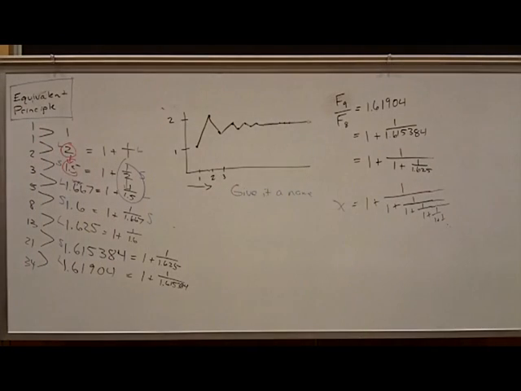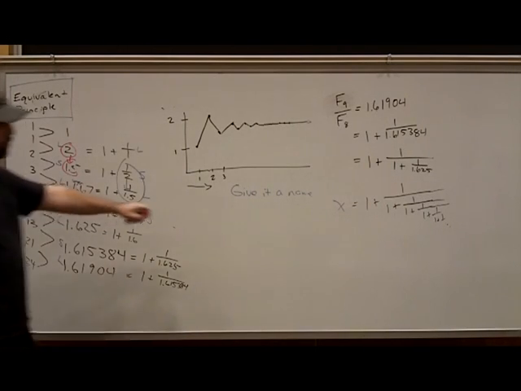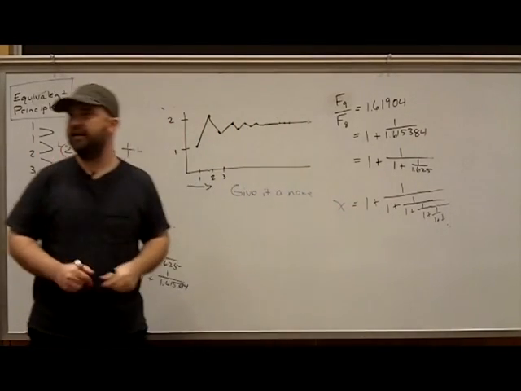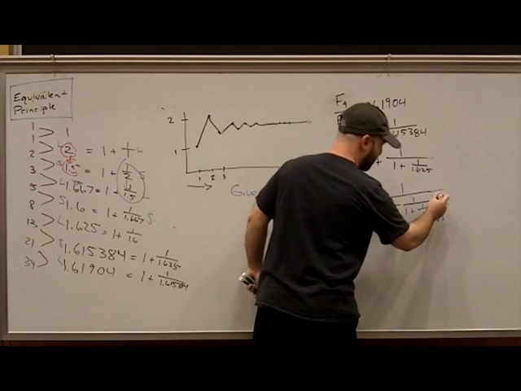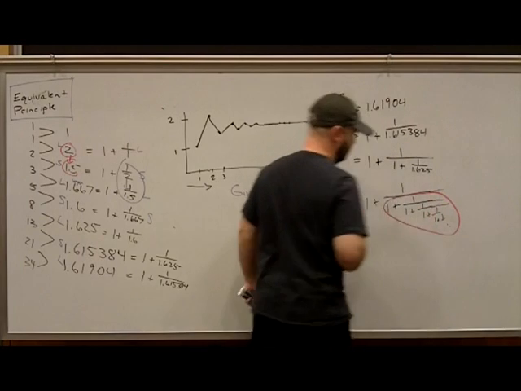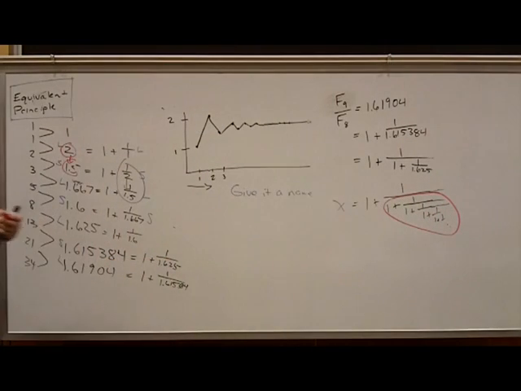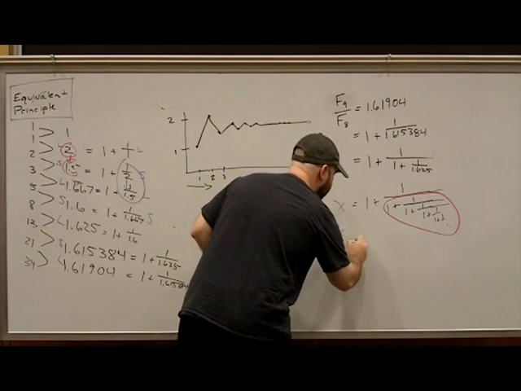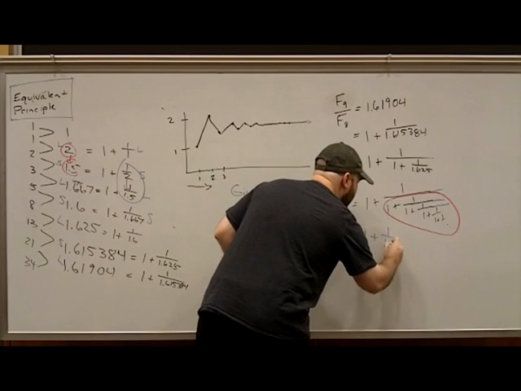When I'm looking at problems, very often I ask myself 3 questions. What's interesting about this thing? What's ugly about this thing? And what can we do about this thing? And what can we do is we can give it a name. What's interesting about it is that it looks the same within itself. It's the strange monster that looks in its belly and sees its own reflection. And we've given this monster a name. We've called it x. And now we can just say x is equal to 1 plus 1 over x.